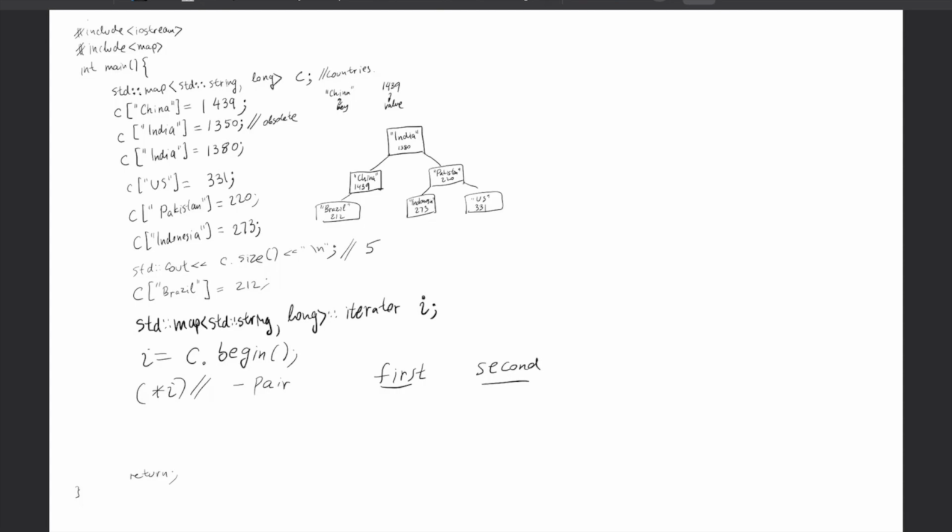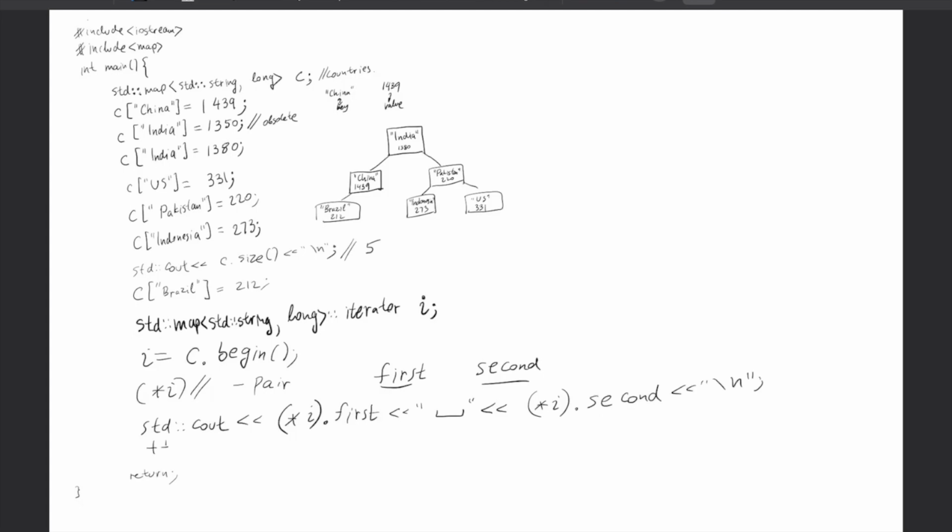So we can now print star I, then we must put parentheses around and then dot first. Then we can put one space character, then star I dot second. Let's put enter.